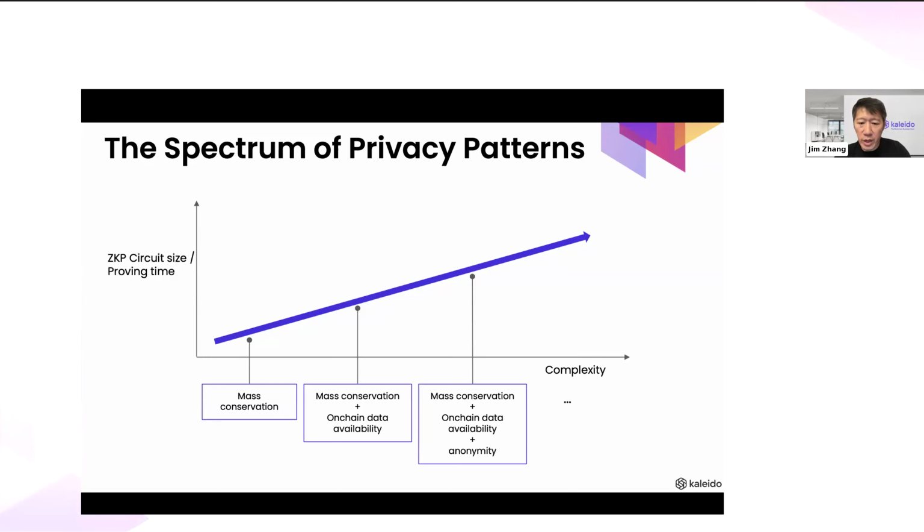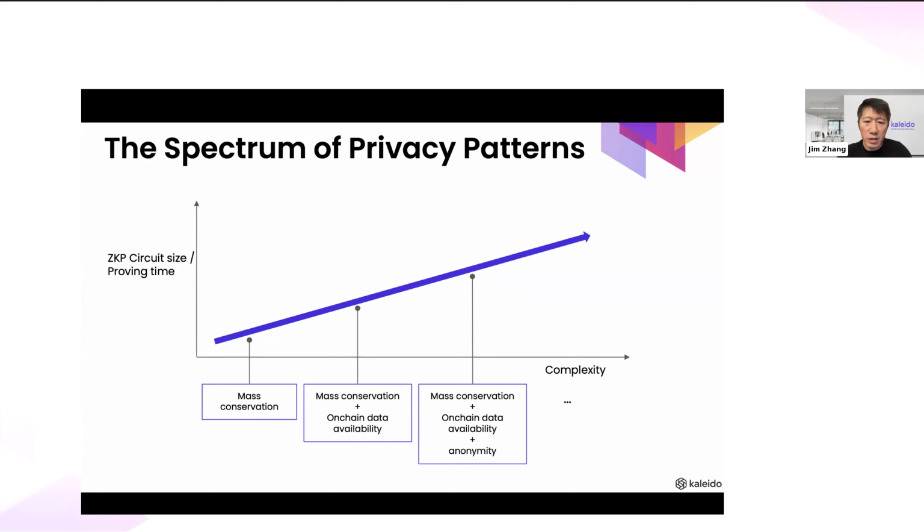So the circuit will get more and more complex, and we'll see how they're constructed very soon. As the circuit complexity gets bigger and bigger, the circuit size will be larger and larger, and the proving time accordingly will take longer and longer. So that's the balance you have to think about.